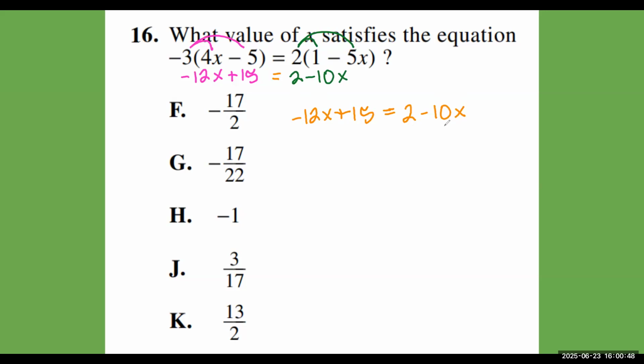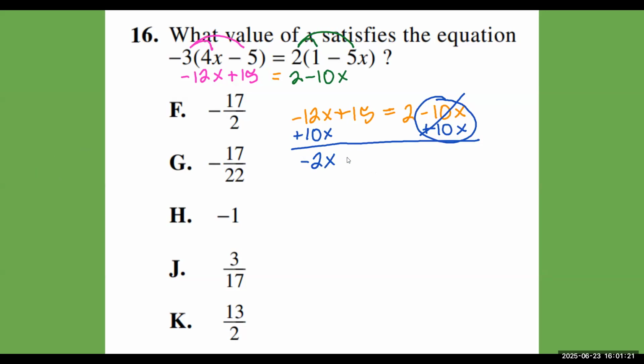If I move a value from the left side or the right side to the opposite side, I have to use an inverse operation. Guys, think about it. I am adding 10x to both sides of this equation to make sure that it is still equal. Well, a negative 10x and a positive 10x make what's called a zero pair, and they cancel each other out. Negative 12x and positive 10x, part of it cancels out, but we're left with negative 2x.